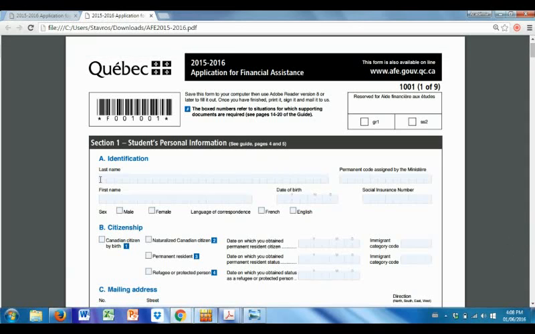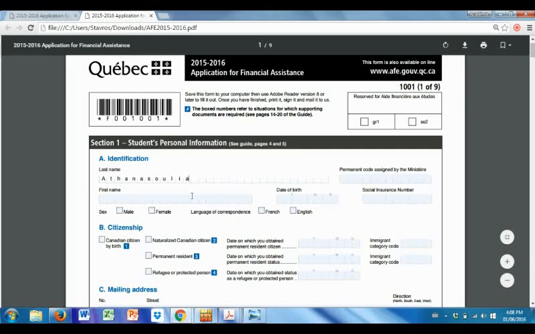at Académie Érudit have for their starting a business course, which is a college course, but the same procedure would apply for university or other college courses. So let's begin by typing in the last name. Actually, it's better to put everything in caps lock, just to make it clear. Put the date of birth and your social insurance number. I won't put mine for security reasons, but you should put your correct social insurance number.